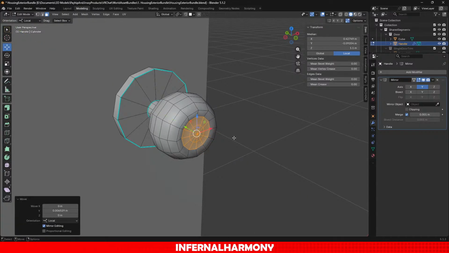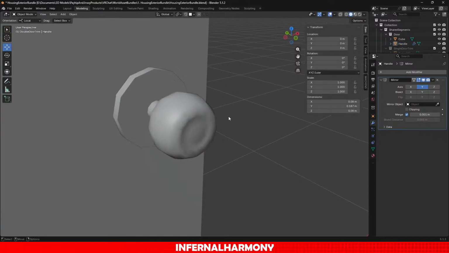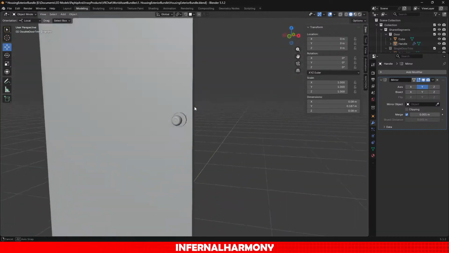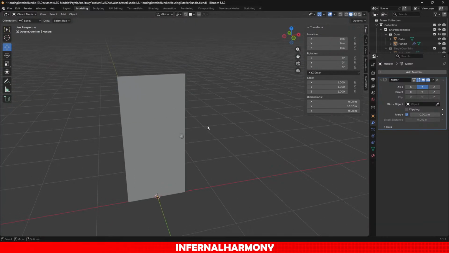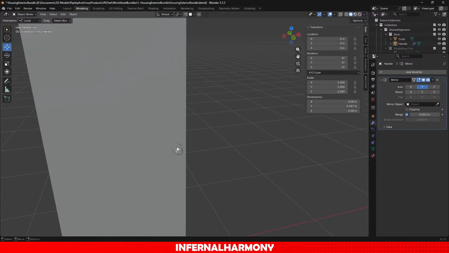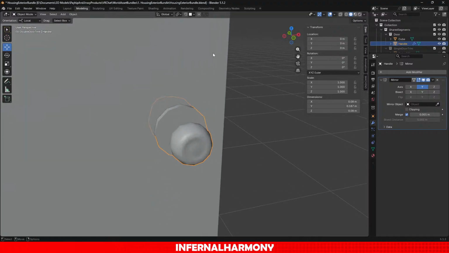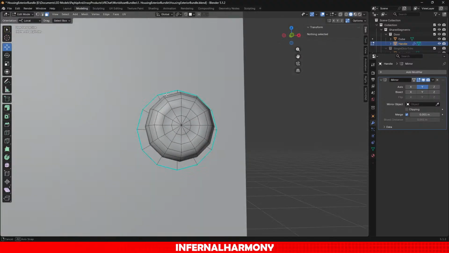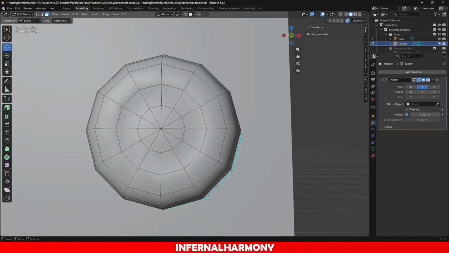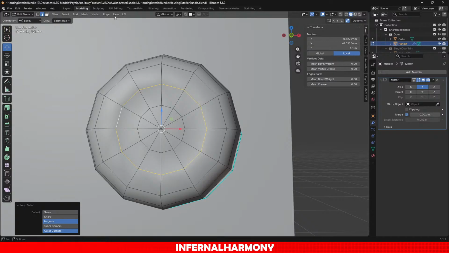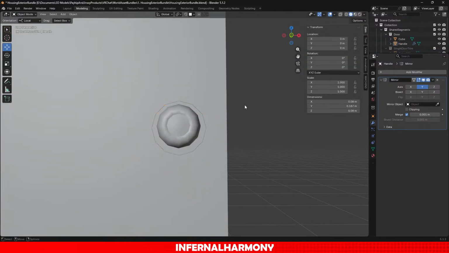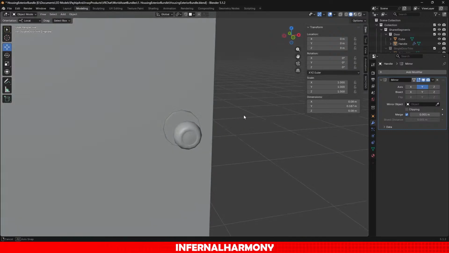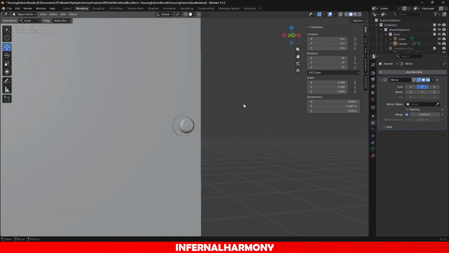Kind of like that. I think that just looks nicer. And it applies on the other end because I've got the mirror modifier. Then what I can go ahead and do is edges. Let's say I mark sharp here. I personally like that look. That's a good handle.